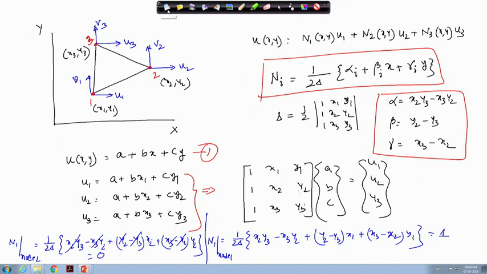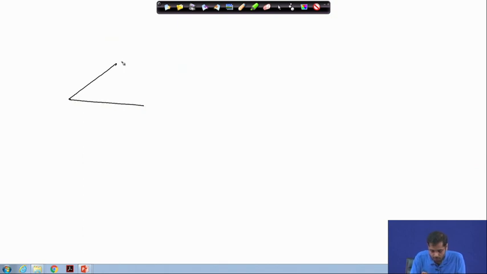And then if I have to draw the shape function, suppose I draw it for node number 1, node number 2 and node number 3. For node number 1 the shape function will be something like this. This will be the shape function. So this is 1 and this is 0, this is 0. Okay. Try to visualize it in a 3-dimensional space.